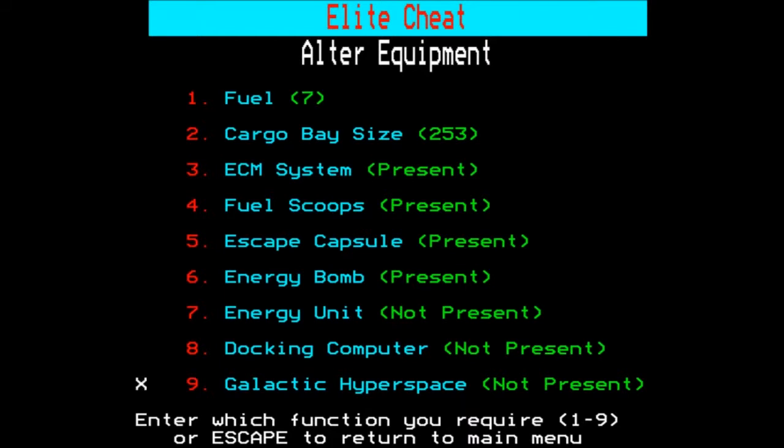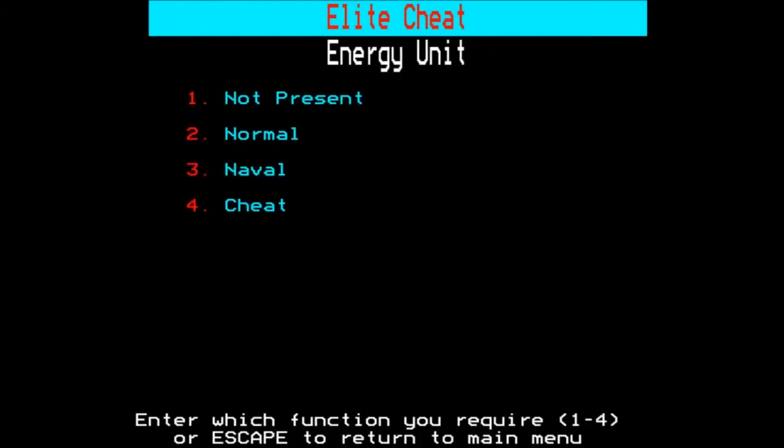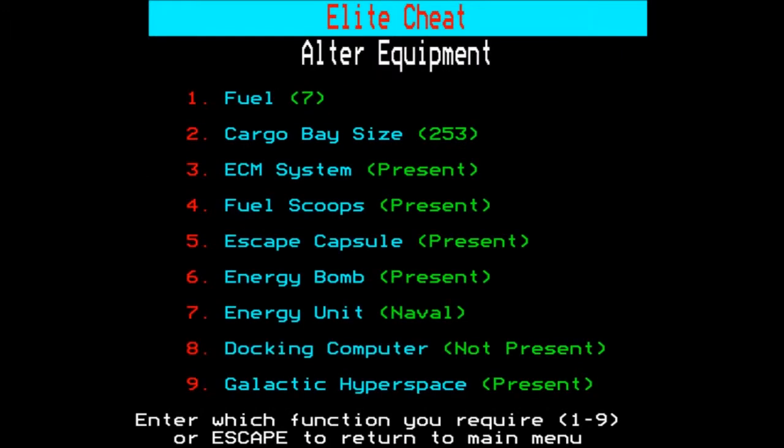Now then, energy unit, yes, of course. Whoops, okay, that's number 9. Yes, we'll have one of those. I think that's a computer, isn't it? Energy unit, yes. Oh, naval. Not heard of that before. Cheat's obviously something magic, but we'll not cheat to that extent. Well, I assume naval's probably the most powerful, so we'll go naval.